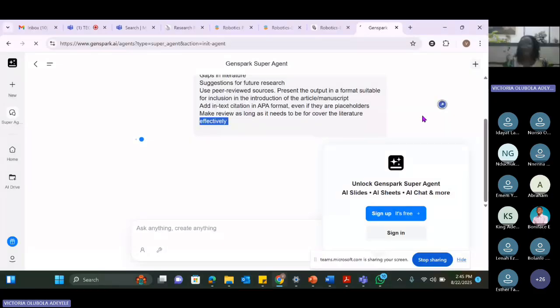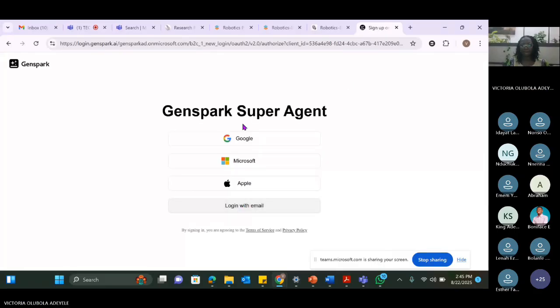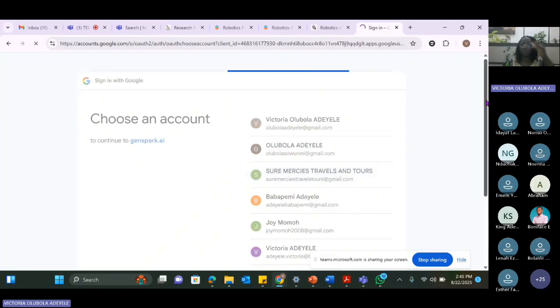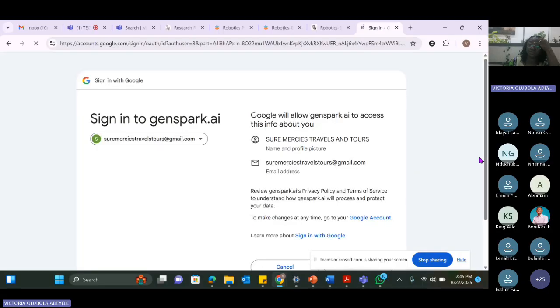But for me, I have one. All I need to do is sign in to my account. Of course, you can sign up with your Google account, so you won't have issues searching for the password every time.